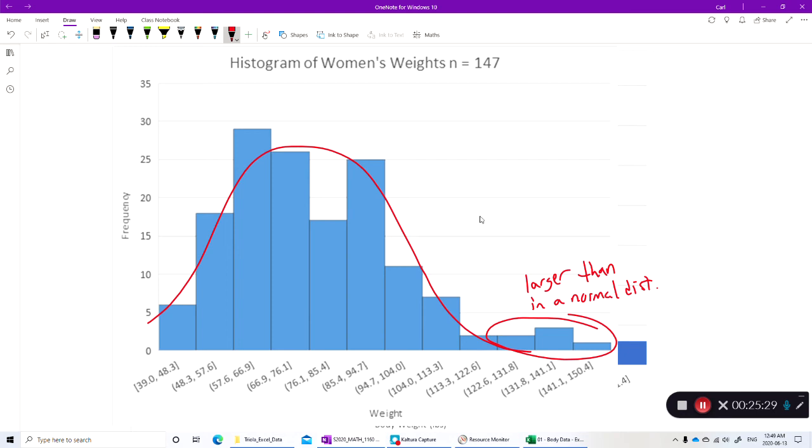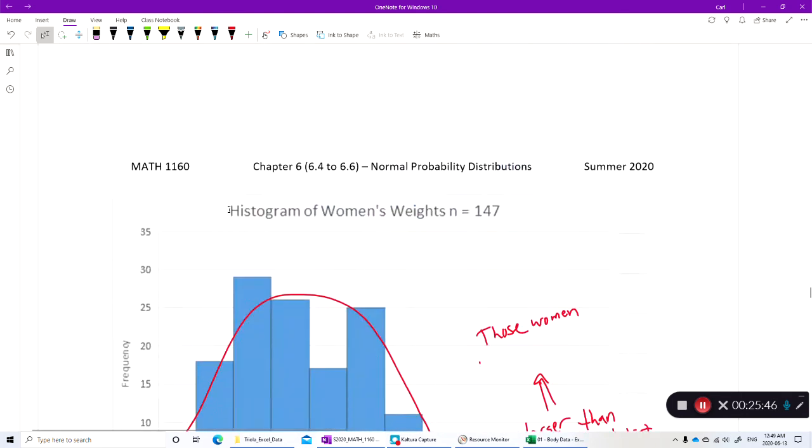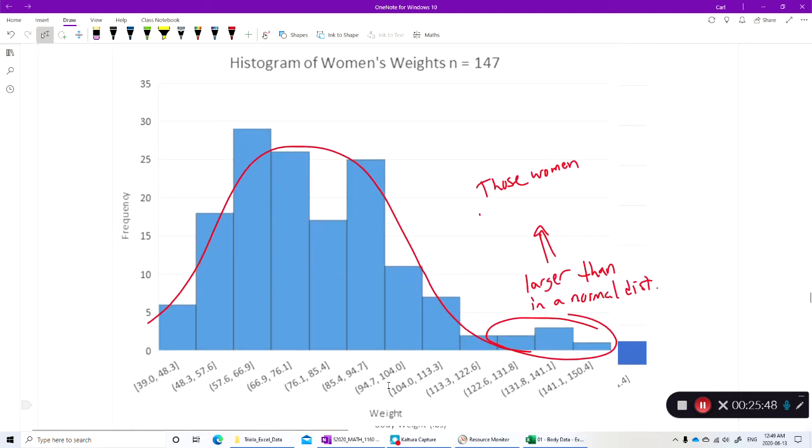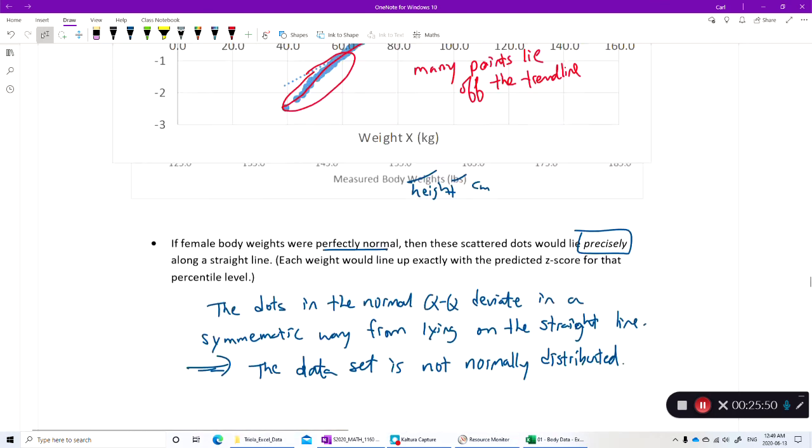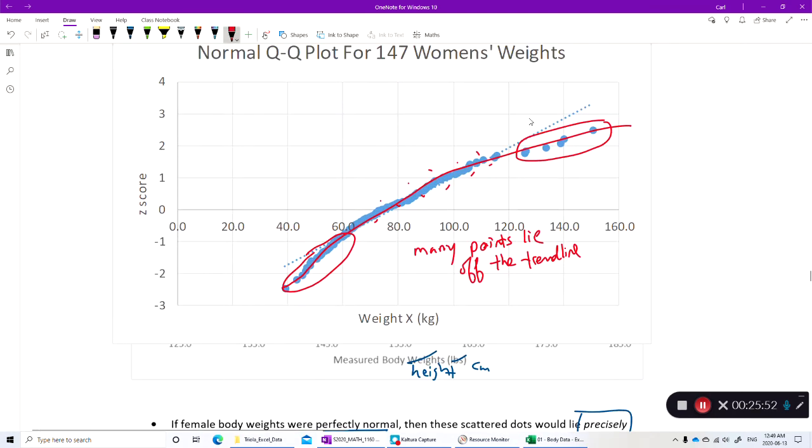so they have, in other words, those women, let's quickly check the QQ plot before I finish that thought. So those women are at, let's say, 130, 140 kilograms. That's these women here, right?